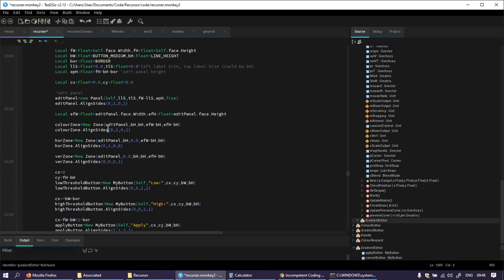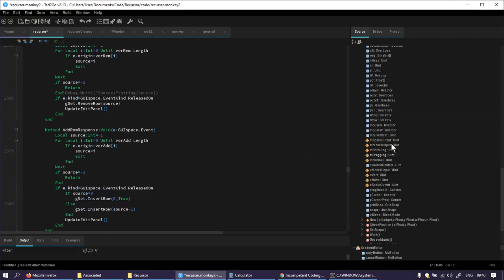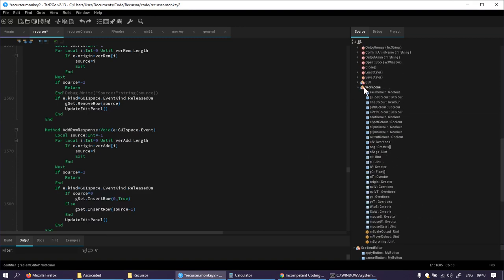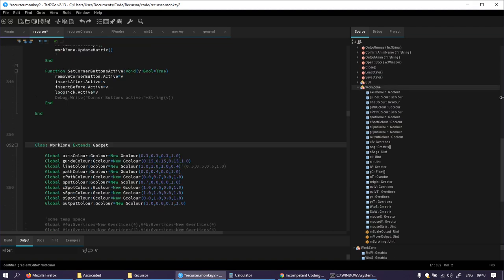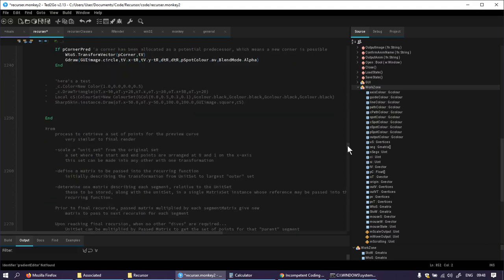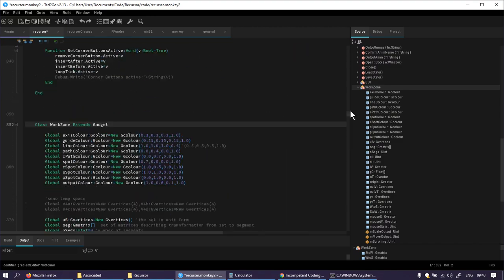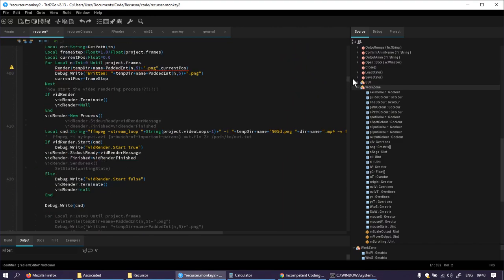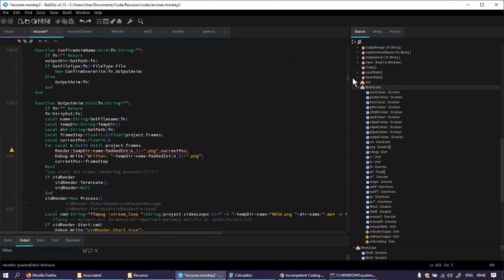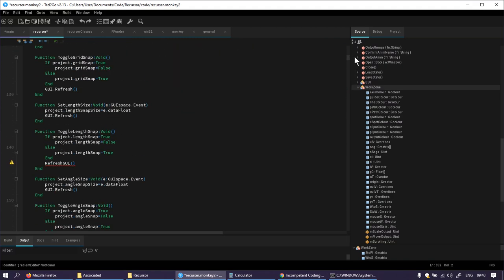Oh boy. This should be alright. I mean, should be. There's no reason for it to have a massive problem. Any little red marks in work zone? Nope. Just a lot of work in work zone. Render. That's the red marks I want. Oh, refresh GUI.